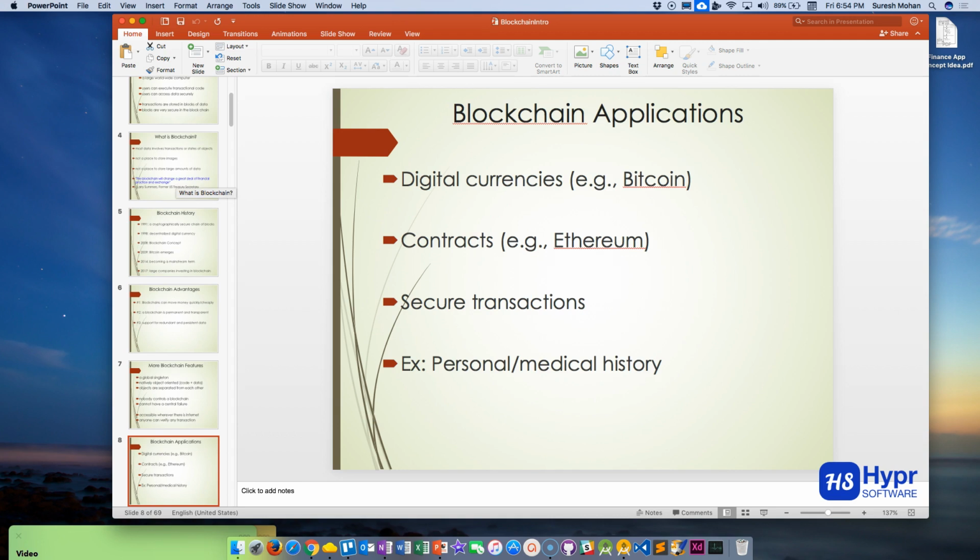So the underlying technology, blockchain, is essentially a platform. And on top of that, there are applications and currencies. BitCoin is essentially one of the first big ones. The contracts are a very big thing for Ethereum. This is a generic type of contract, any kind of contract, whatever.